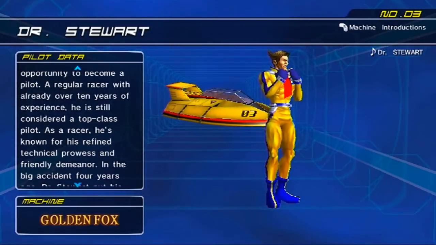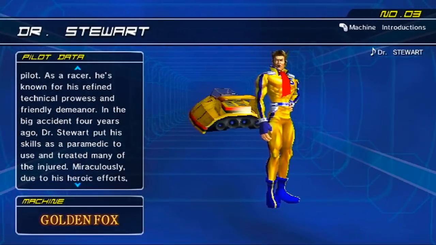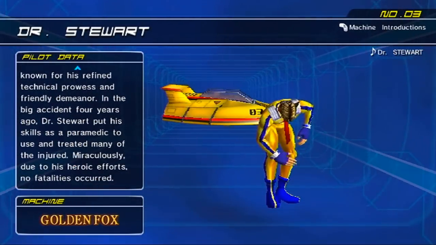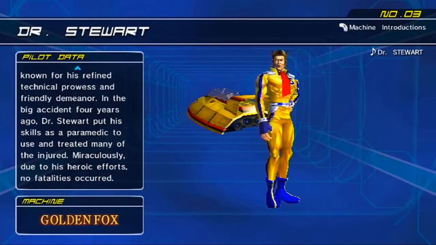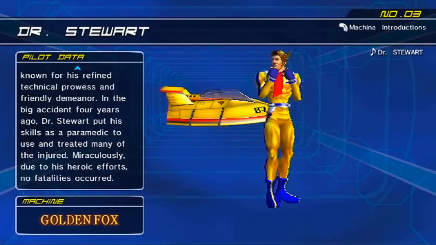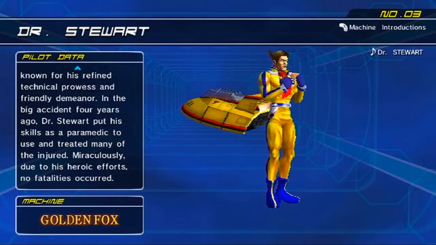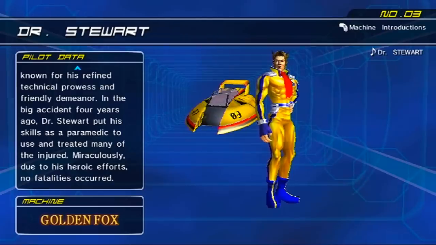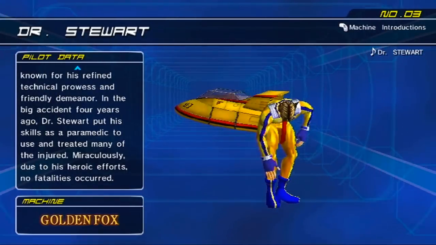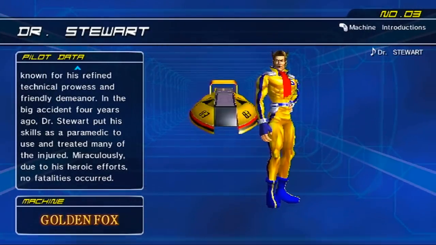In the big accident 4 years ago, Dr. Stewart put... How much... Wow. There's a lot here. Might as well finish it, though. Where was I? In the big accident 4 years ago, Dr. Stewart put his skills as a paramedic to use and treated many of the injured. Maliciously due to his heroic efforts, no fatalities occurred. Maliciously is a little bit different. That kind of changes the whole sentence quite a bit.